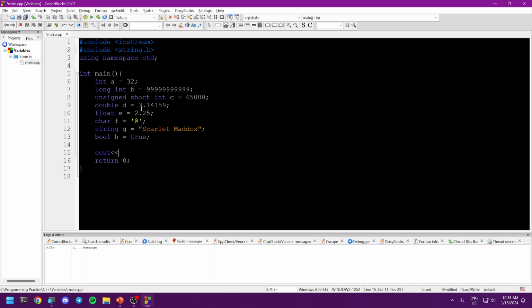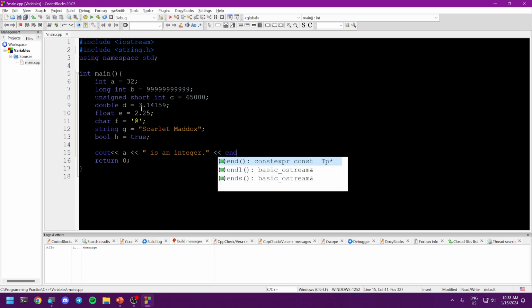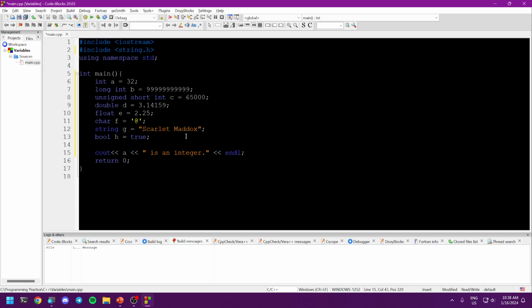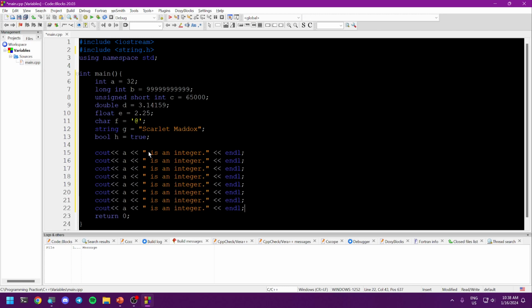So cout, we'll say a is an integer. We'll end each of these on endl. So let's copy paste these. We need 8. All right, now we'll adjust these accordingly.